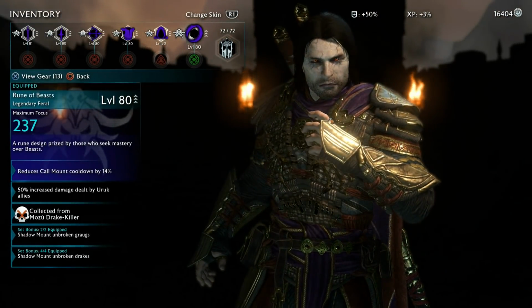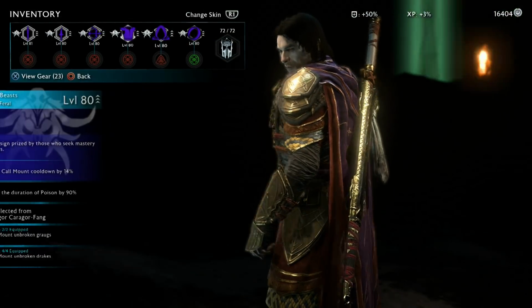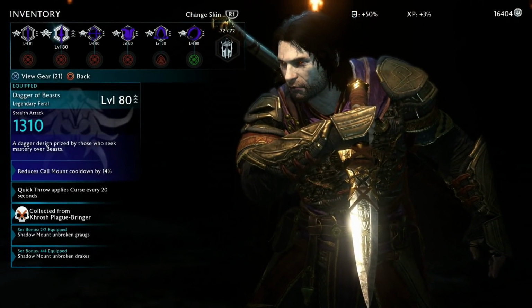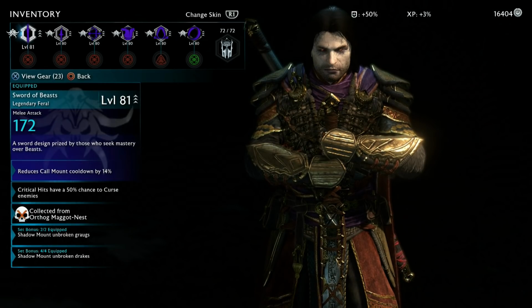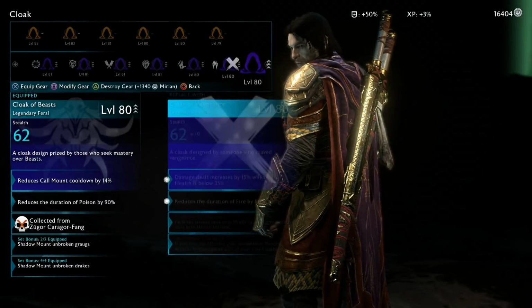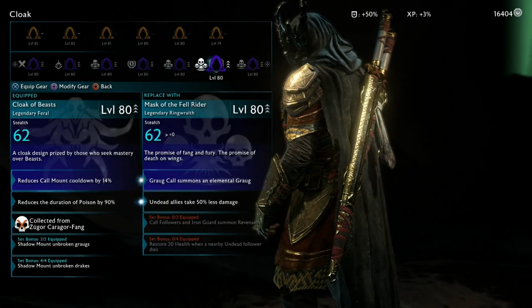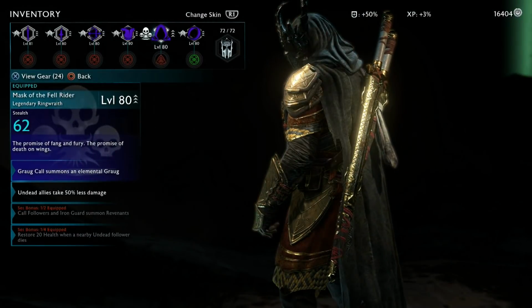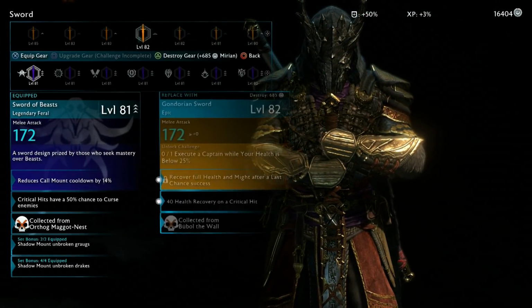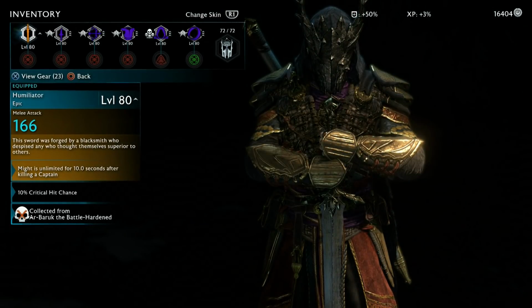Okay, I'm going to try and make the most out of this build. So, of course, we are going to be keeping the 4 out of 4 set bonus, because we want to show you the full stuff of this build. I think we're just going to get rid of the cloak. And you know what? We're going to run the Helm Mask of the Fell Rider. We're going to summon in some elemental growls, because we might as well. And we're going to swap out the sword for a Humiliator, because I swear if I have to run anything else, I will want to die. So this is going to be the build that we're going to run today.